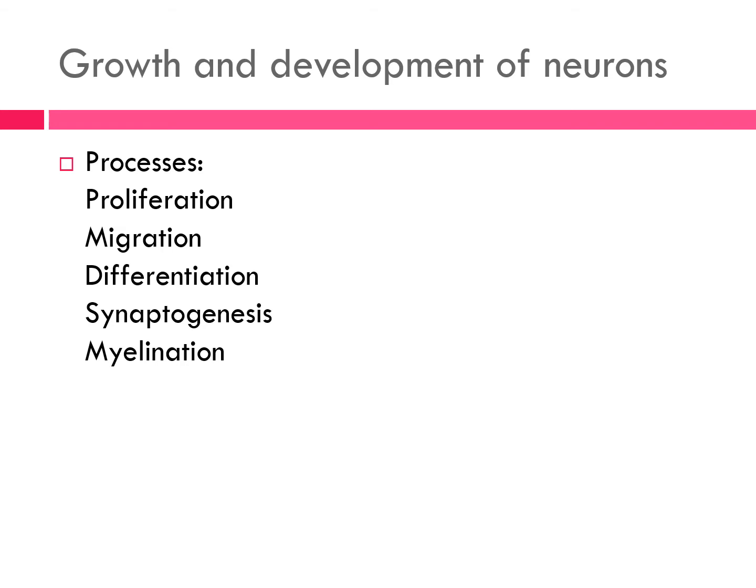And while some of this we do see a bit throughout our lives, this is mostly discussing what's happening prenatally as the nervous system is developing. But again, we have some proliferation, let's just say in the prefrontal cortex, I'll take that example, even in adolescence. And so we're going to see this synaptogenesis, and then we have myelination. It's a long and slow process, and again, we see some of this up until early adulthood, really. But I'm going to walk through each of these processes.